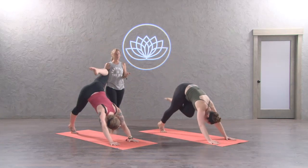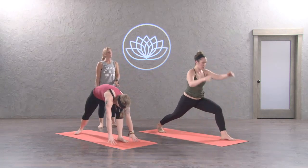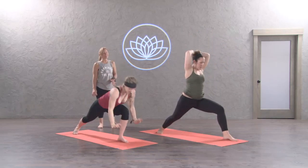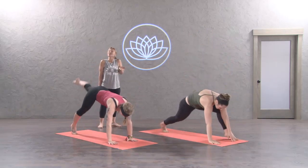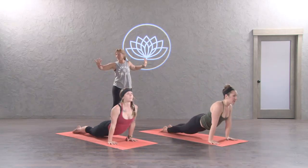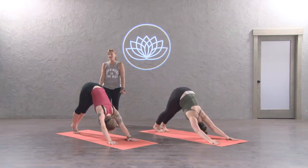Exhale, draw the foot through, low lunge, foot to thumb. Inhale, warrior one, right heel roots, arms reach. Exhale, chaturanga, dandasana. Don't be in a hurry unless you're always in a hurry. Inhale, upward facing, use your legs, pinky toenails down. Exhale, downward facing dog. We'll do it again.